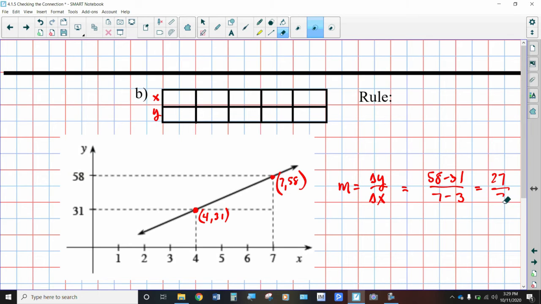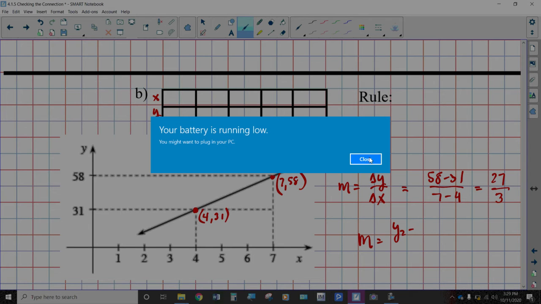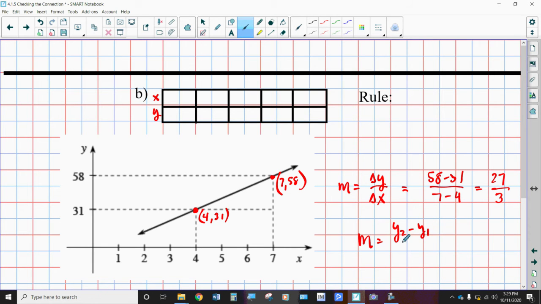Because we would take 7 minus 3. So what I'm showing you right now actually is a part of what we call the slope formula. No, that's supposed to be 7 minus 4, isn't it? Hold on. Let me get this right. That's going to be 7 minus 4, so this is going to be 3. To find the slope of the line, you take y2 minus y1 over x2 minus x1, where this is the second point, this is the first point. So this would be considered y2, and that's x2. This would be considered y1, that's x1.